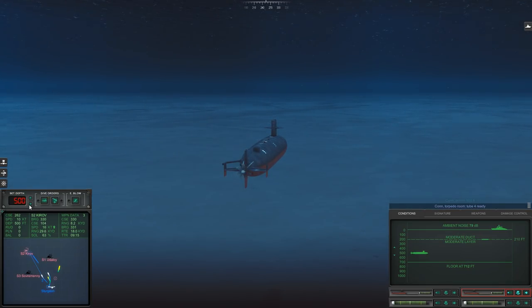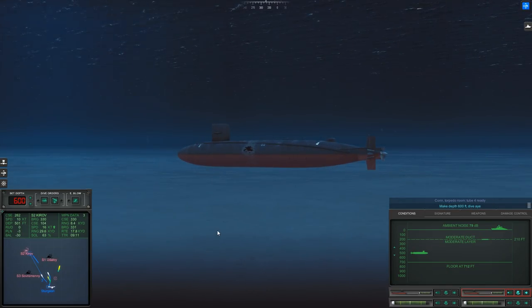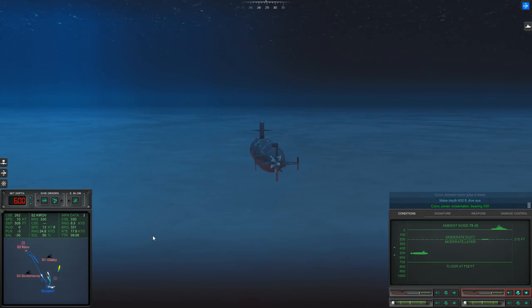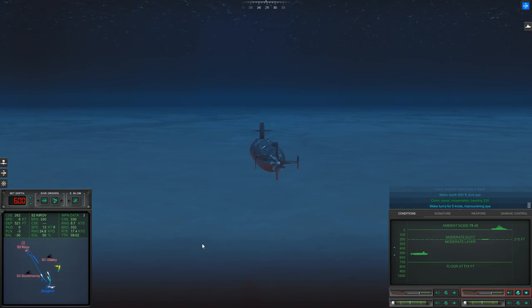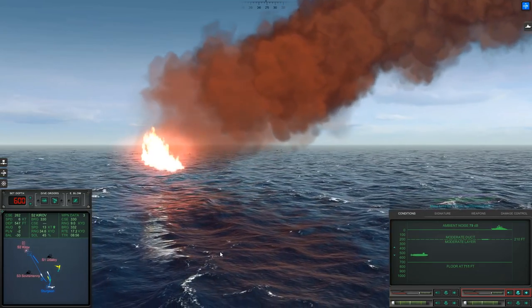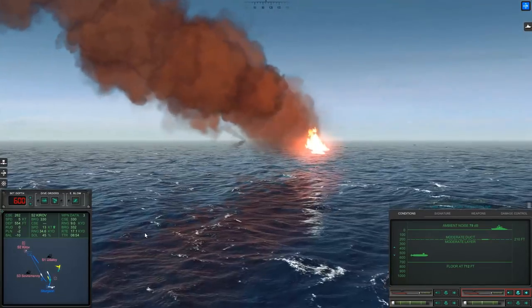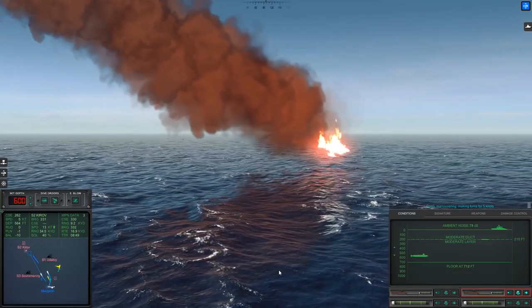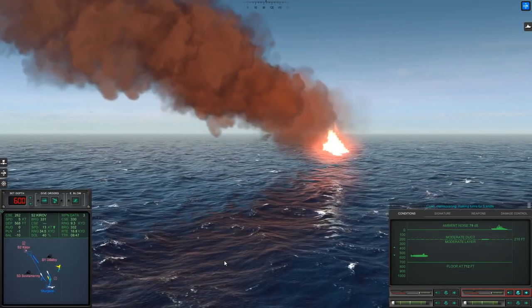I've done the mission a few times before I finally succeeded, and I know the Kirov generally needs three good hits with any of your weapons to really sink it. So you do need to hit him a couple times, but it's best to not fire everything off at him all at once like I did here. The nice thing here is when I get a good solution on him, you'll actually be able to see the Kirov pretty well.